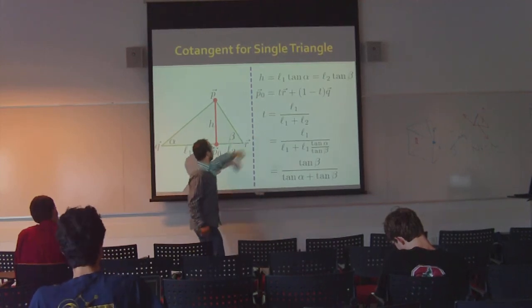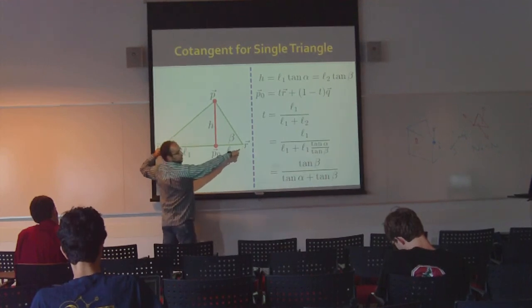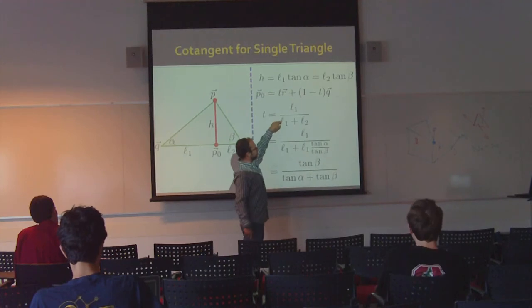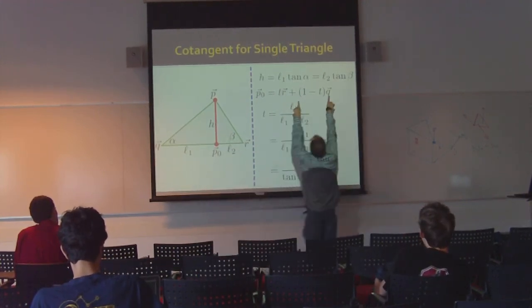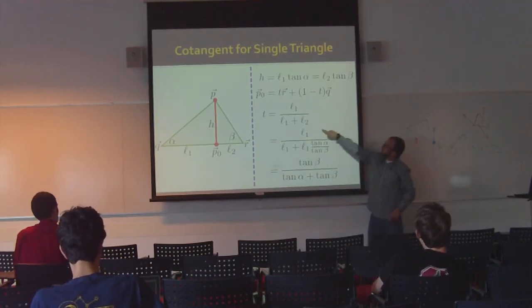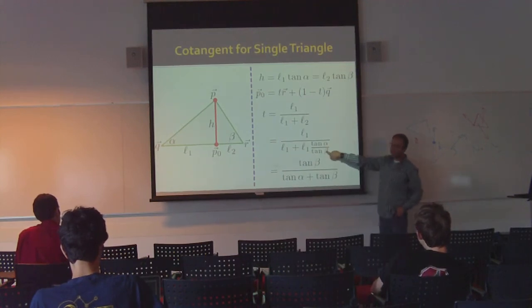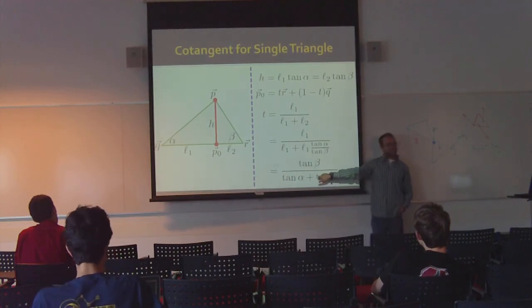So what is t? Well, it's the ratio of this length to the length of the whole edge downstairs. Yeah? So that's L1 over L1 plus L2. But conveniently for us, I have these 2 expressions for h upstairs that are both equal to each other. Right? So I can substitute in a number for L2 by just dividing by tangent beta. Yeah? So I do that here. All the L1s go away because of the top and bottom, and I get this nice expression there for tangents.